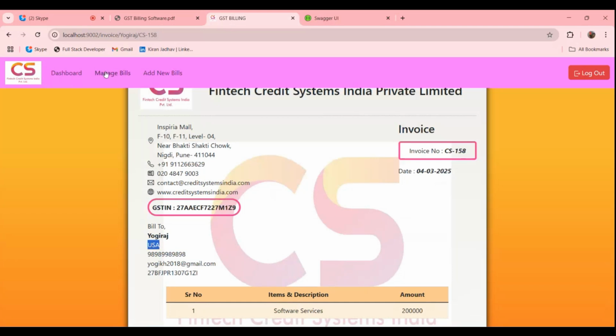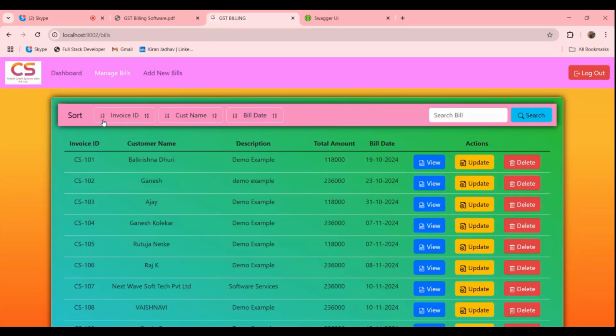In such a way, you will be able to search, sort, and filter the data as well. See one screen. In ascending and descending order, you are able to sort the data here, correct?